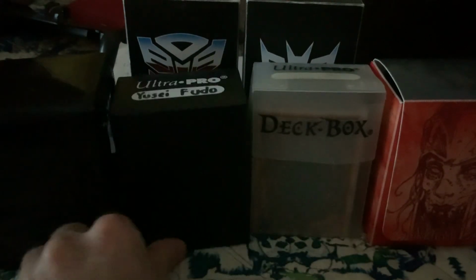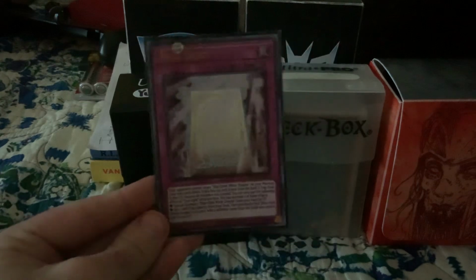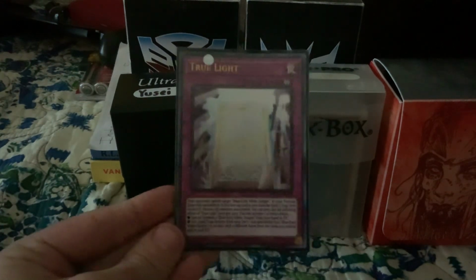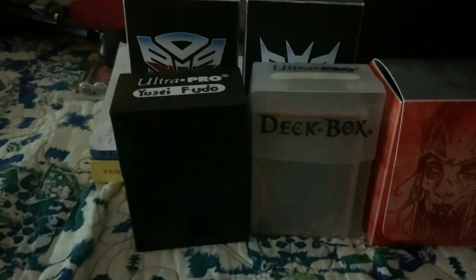Blue Eyes again has 1 new card added. The Trap, True Light. Essentially the Blue Eyes equivalent to Eternal Soul.